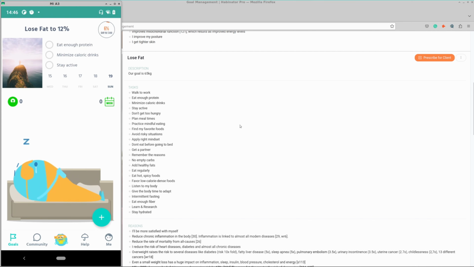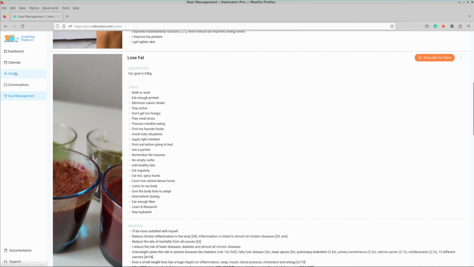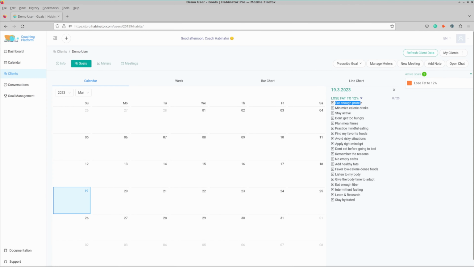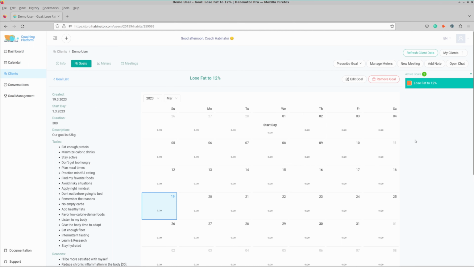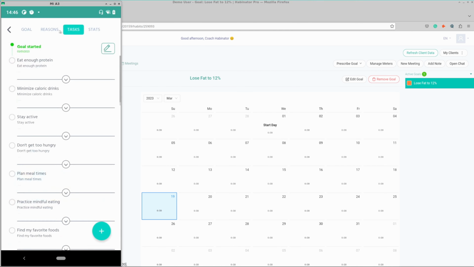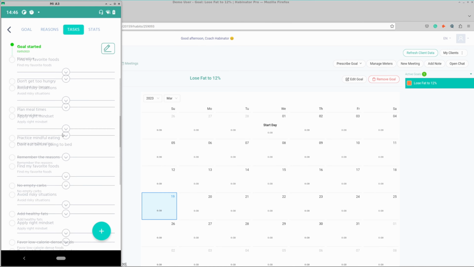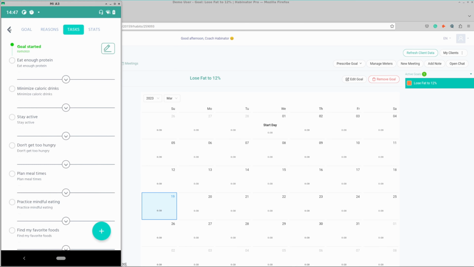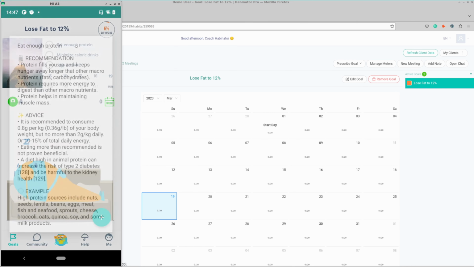If we go to the clients and we see the goals from the client, we can see they received the goal and we have it here. So now the client can see the goal here, exactly the same goal. They can edit tasks if they want to, but most importantly, they start executing the plan.